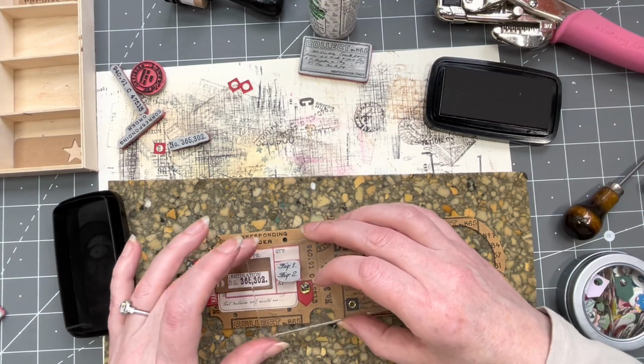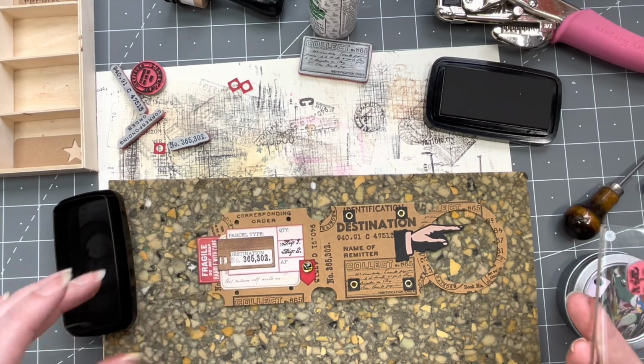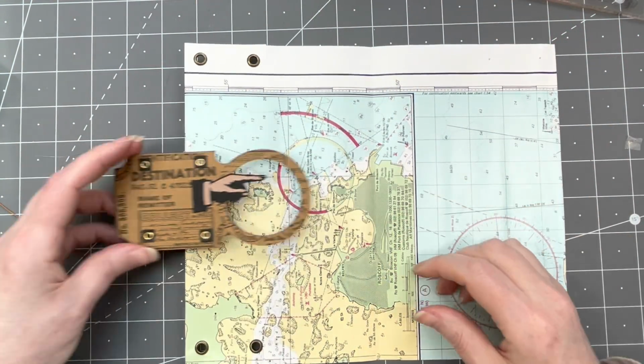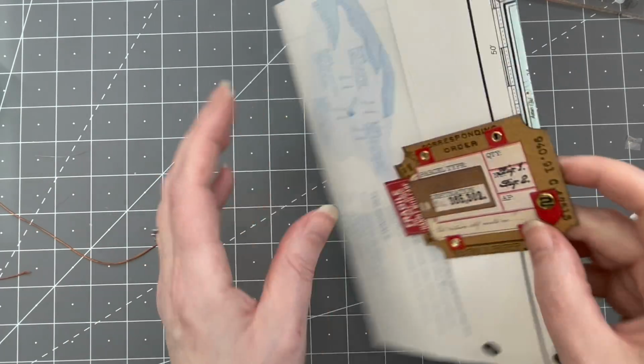There's a brad here now. Hopefully it will still work. Yes. Perfect. Love it. I think it already looks amazing. This is going to be this side, and then this is going to be the other side. Isn't it lovely? I just love it.